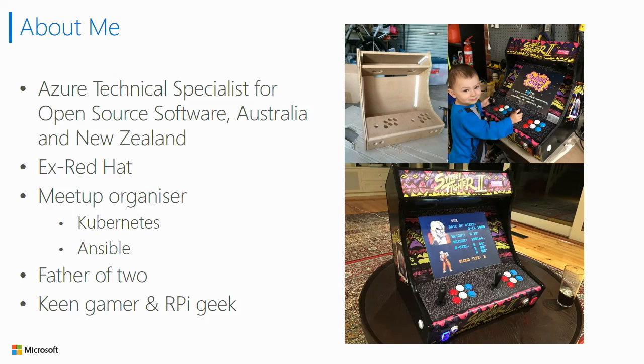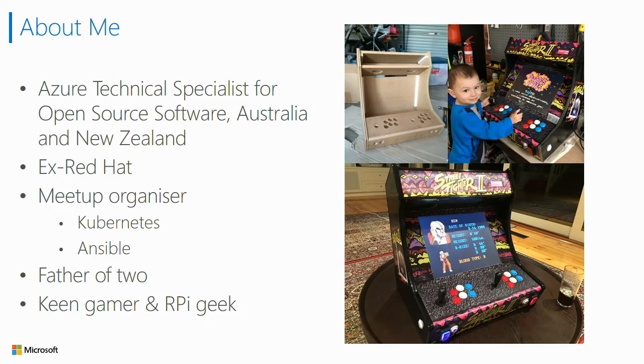So about me, I'm an Azure technical specialist. I focus just on open source workloads in Azure, so I work with customers and partners across Australia and New Zealand for running open source on Azure, which is quite a broad spectrum. It runs from Linux virtual machines to Azure Container Service, helping out the app service guys with web apps, PHP, Java. So quite a broad range of technologies and products. I joined Microsoft about 5 months ago, where I came from Red Hat, also looking after Australia and New Zealand. There I was looking at OpenShift, which is their PaaS-based offering. So my background and interest is really around Docker containers and orchestration like Kubernetes, Mesosphere, Docker Swarm.